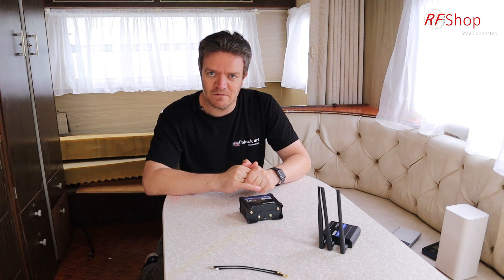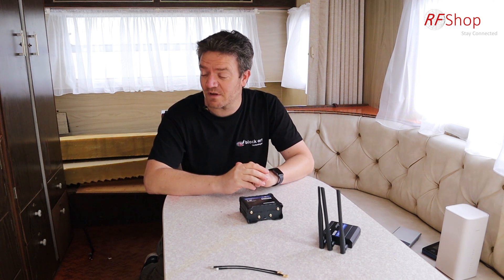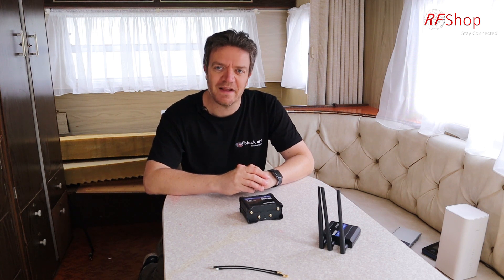Pretty excited — and also excited about something that's nothing to do with RF Shop. This is my personal pet project: to get this caravan up and running. I mean, it works quite well. It's functional, so we are already good. It's better than a tent for us as a young family, and you will see it whenever it comes into play during the videos.